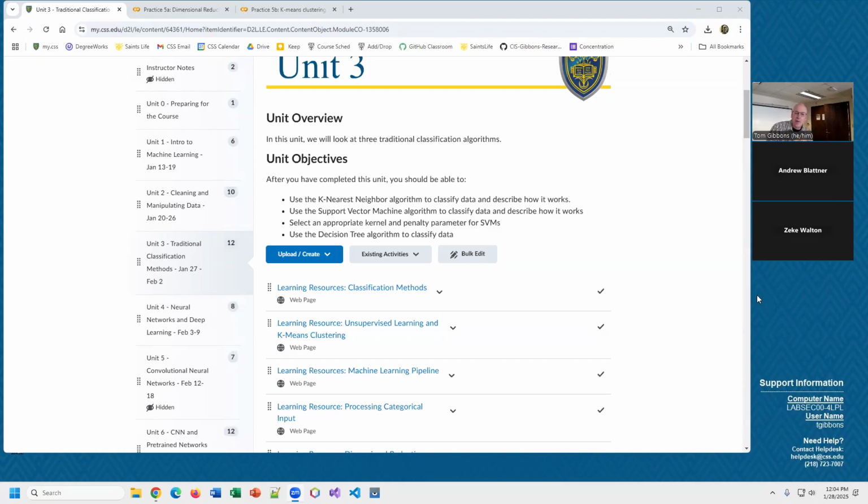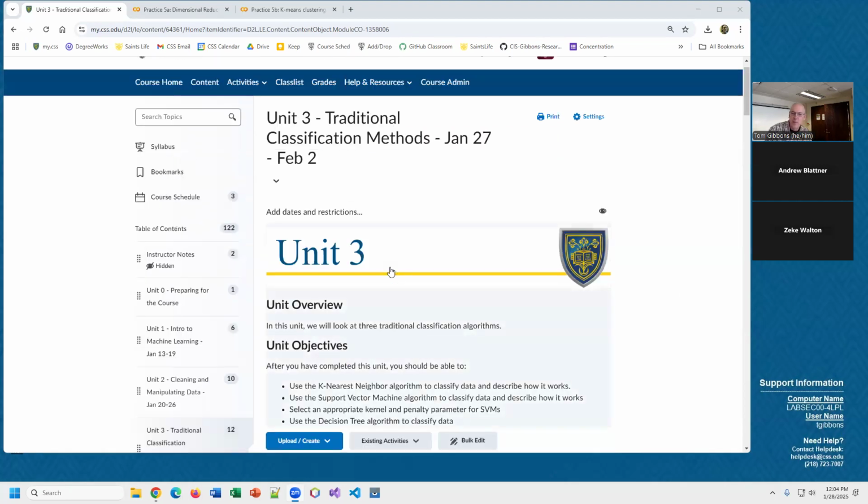Okay, so today we'll just talk about traditional machine learning methods, classification methods, generally. Basically we're taking 20 years of machine learning, what was a whole course in machine learning 10 years ago, and bringing it all down to this one lecture, and then on Thursday we'll do some practical examples with it. All through the 90s and the early 2000s, this is what machine learning was, and it's what we're going to cover today.